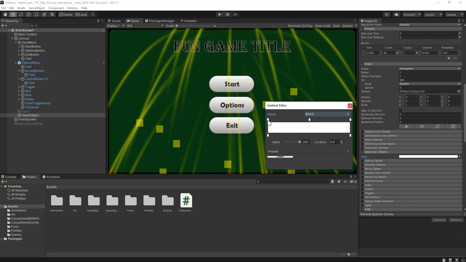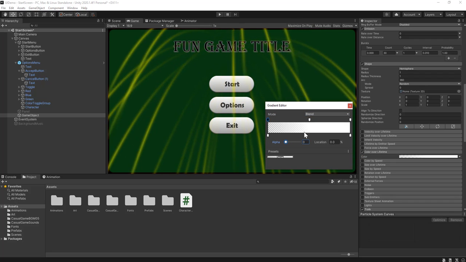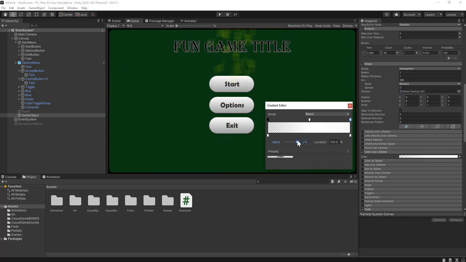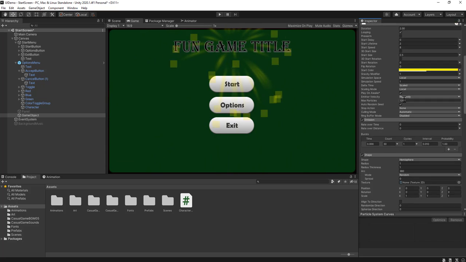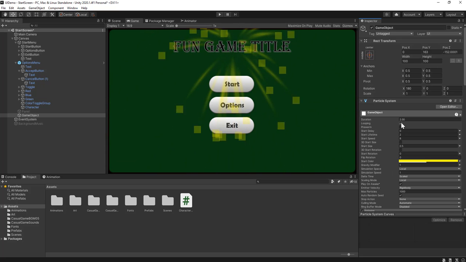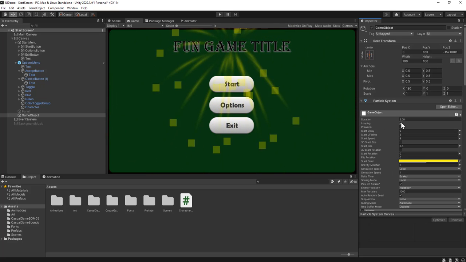What I like to do is set the first one's alpha to 0 and the one at the end also alpha to 0, so it sort of fades in and fades out. And then obviously when we're done editing it, we will want to turn off looping because we will only want it to play once.